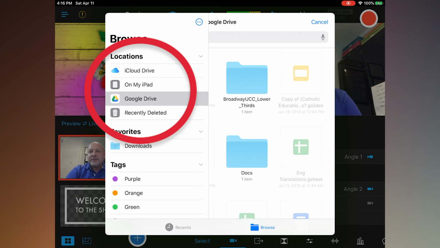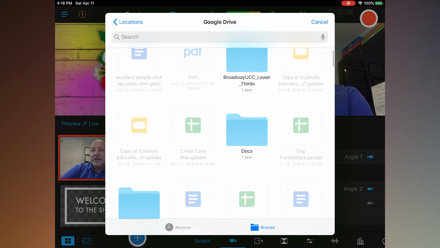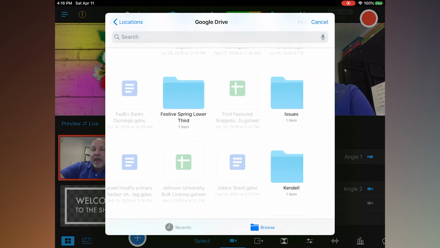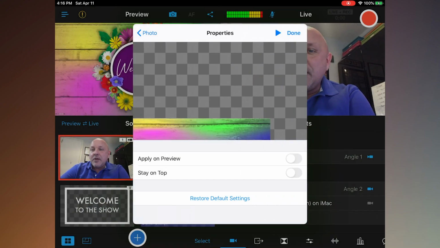Then you'll see any of the locations that you've got set up on your device show up there. I've got Google Drive connected, so I could scroll down here and find the graphic that I want.